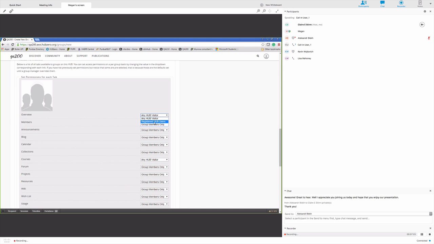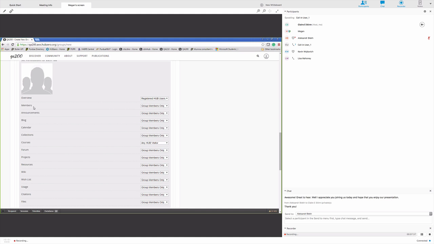Typically, since it's invite only, I don't necessarily want any hub visitor to see the overview, but maybe I want registered hub users to see it, so that they can request an invite if they're interested. This is a setting where only your group can see, or people that are in fact registered, so they're familiar with the hub itself. I don't think I want to open this up to everybody, so I'm going to say registered hub users.